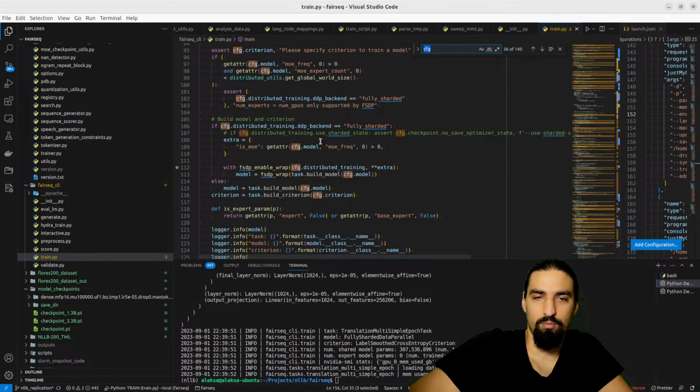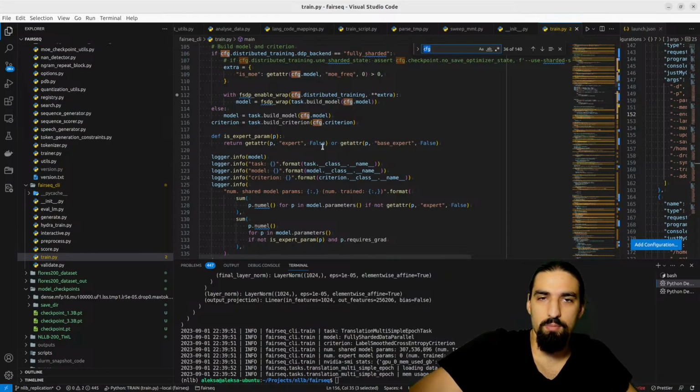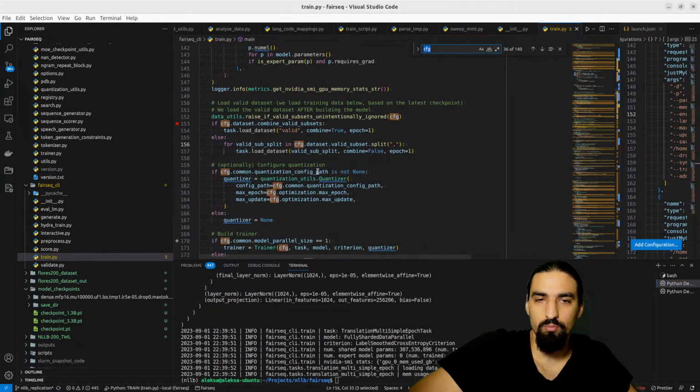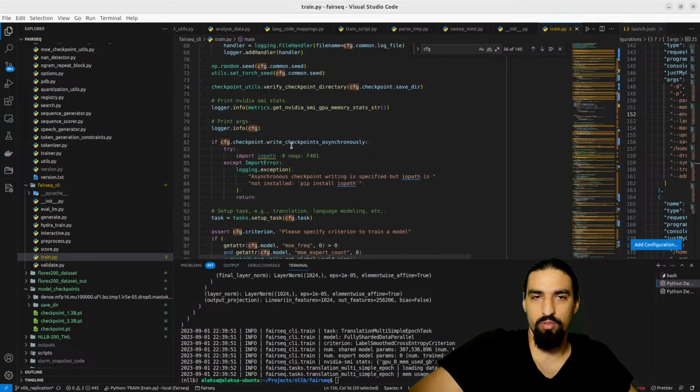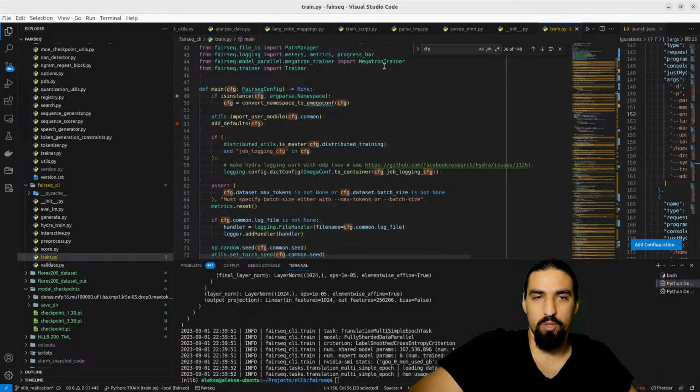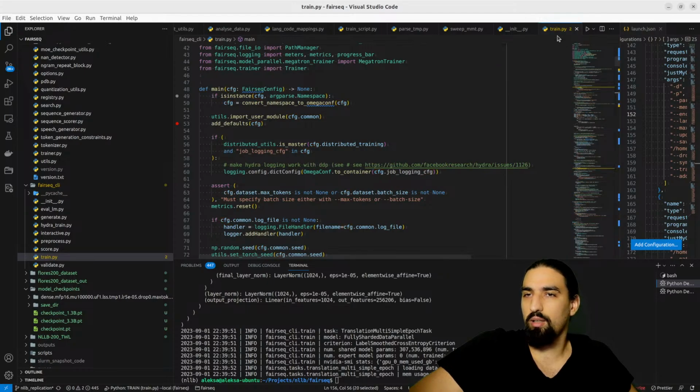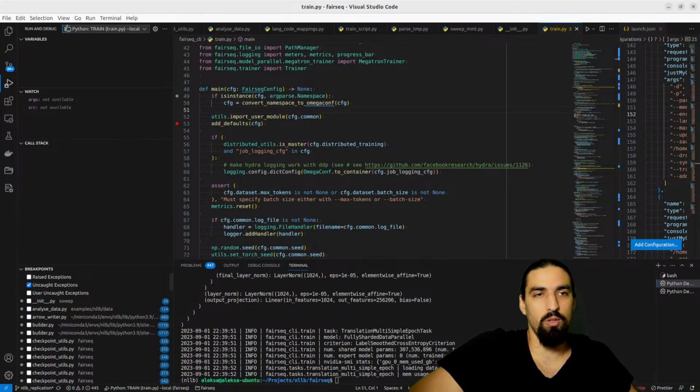Okay. Let's see. Looking for these arguments in config. I'm gonna put a breakpoint there, and let's retrigger the run.